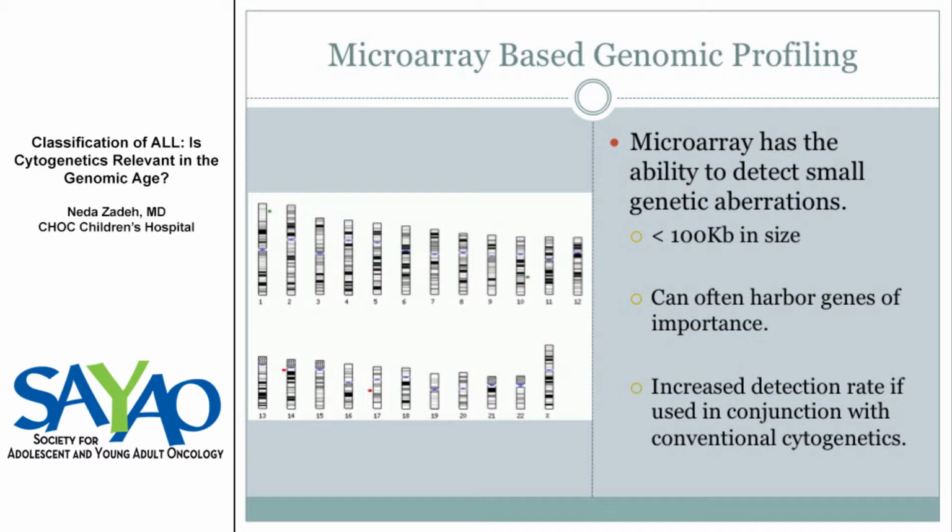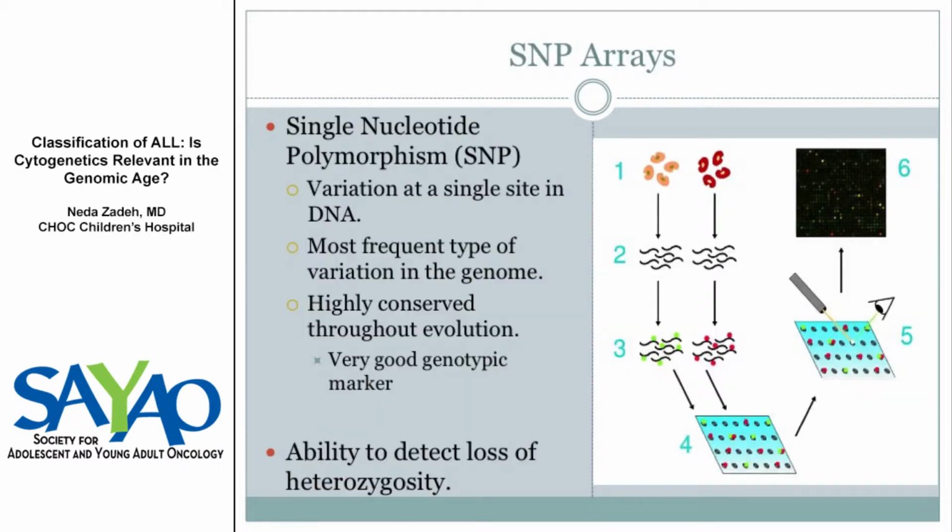So I think what we've been seeing is that the combination of microarray used in conjunction with conventional cytogenetics has indicated that there is an increased detection rate from what we had before. There are several flavors of microarray, at least when we're talking about copy number detection and variation. This slide I show you briefly of how we set up microarray in a laboratory, and I think that's outside the scope of this talk today.